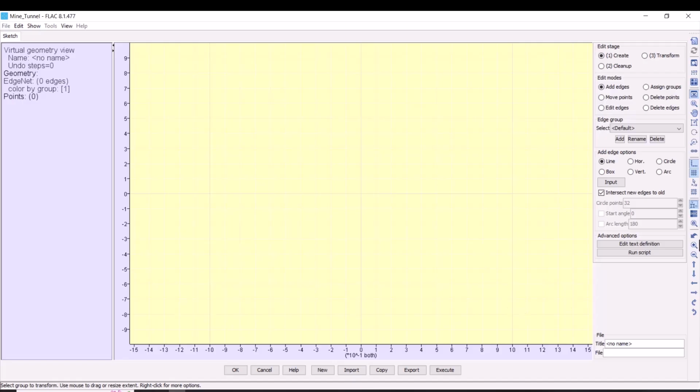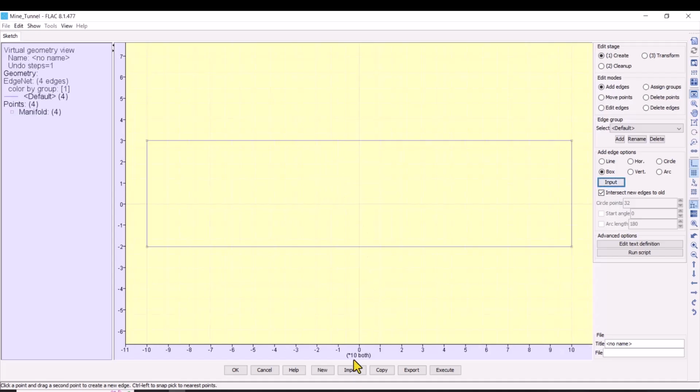In the sketch, I select the box. We put the positions of 2 points, x-min minus 100, y-min is minus 20, y-max is 30.